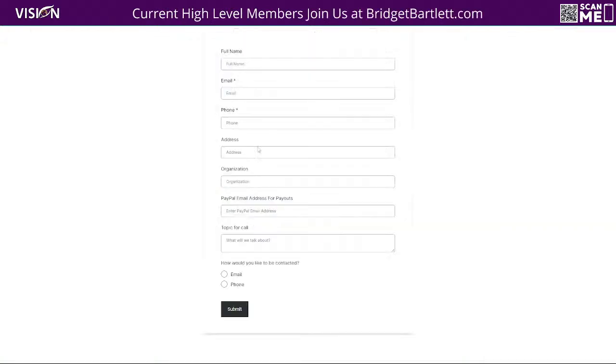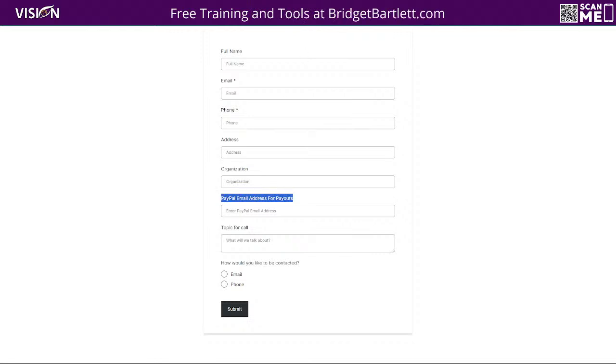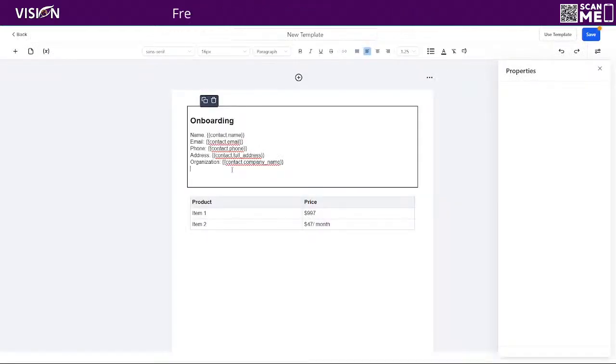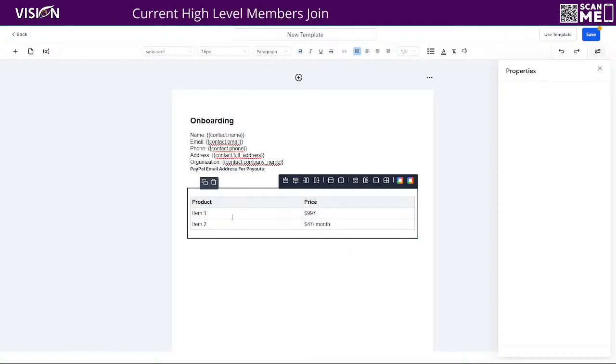Okay, so if you look here, we have PayPal email address for payouts. All right, so I'm just going to copy this to save time. Let's go back here. And of course, I would be making this all pretty, and this would obviously be something that makes sense, right? Like maybe it's an answer to this here. Maybe I wanted to swap this out with this and then put the answer here. Okay, so I could totally do that. Let me just delete that.